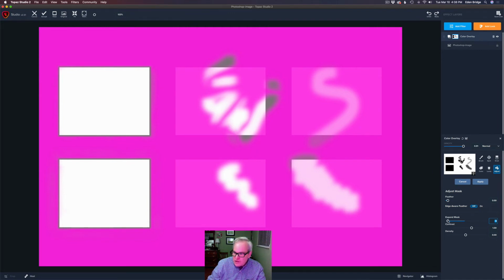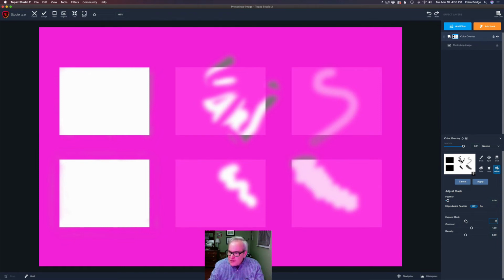So you can adjust the mask with the expand here. So you can contract it or expand it. And where that really comes in handy is if you did something like a sky removal and you needed it to wrap tighter to the edges of things, you could contract your mask, or you might have to expand it a little bit if it wasn't quite sitting right, okay? If you're ever layer masking a sky, like a sky replacement, you'll understand what I'm talking about, okay? It's kind of hard to explain it right here, but that's what this expand mask does. It's really a cool feature.